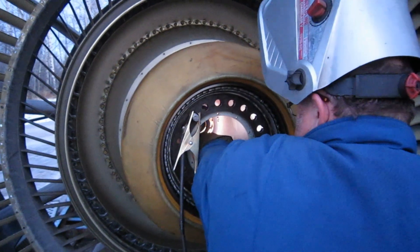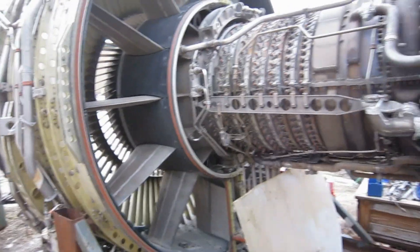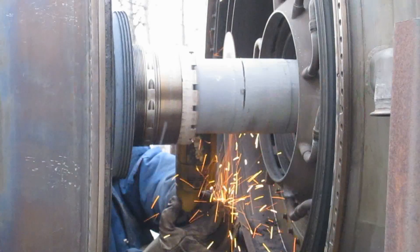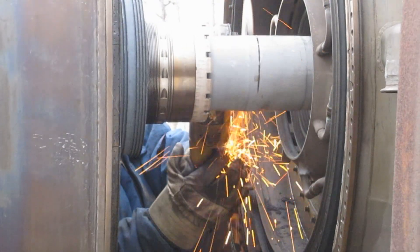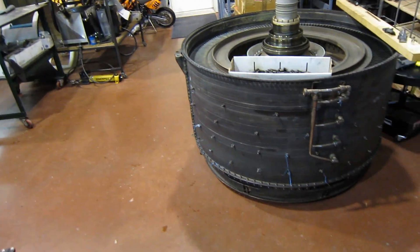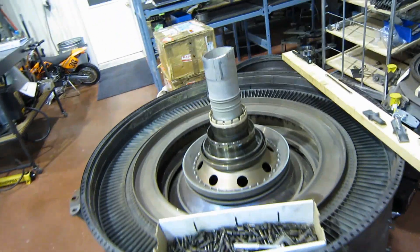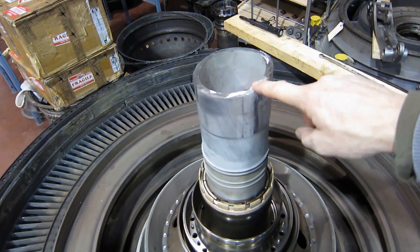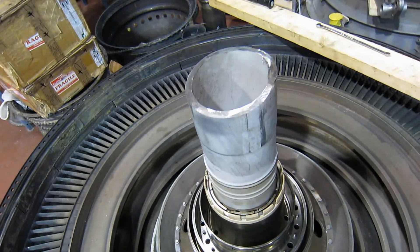What we had to do was take the fan off the front of the engine, the low pressure turbine off the back of the engine, and the shaft that goes through connecting the low pressure turbine to the fan — because the LPT drives the fan. Here's the LPT right there from the CF6. This is the drive shaft, or the power takeoff shaft. It drives the fan with about 25,000 horsepower — pretty skookum. We had to cut through that with the grinder.